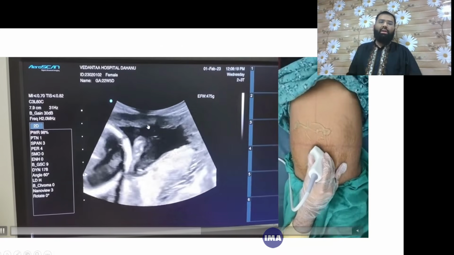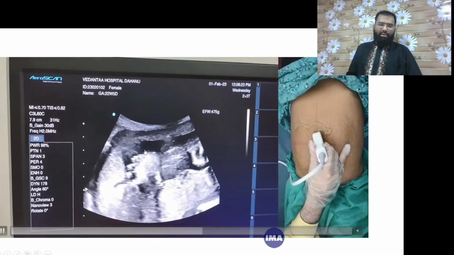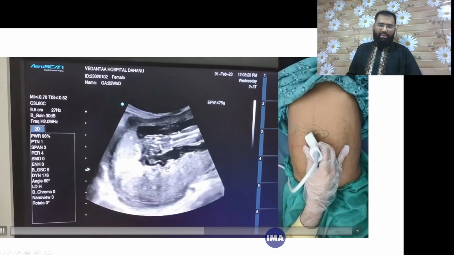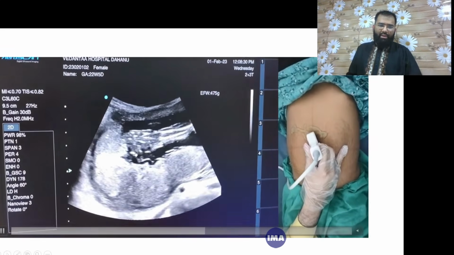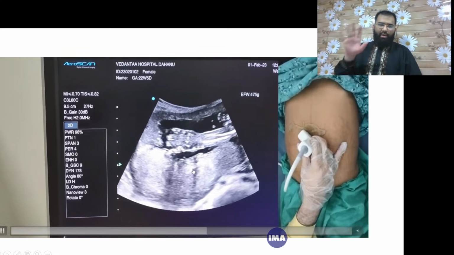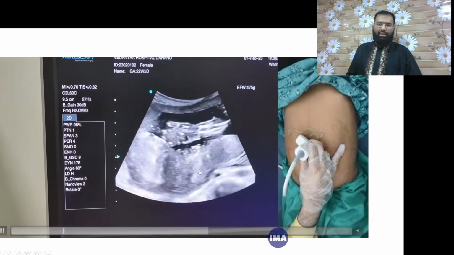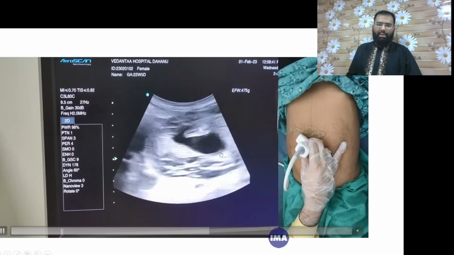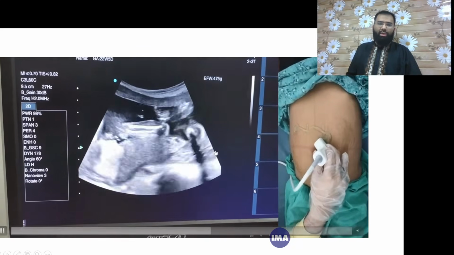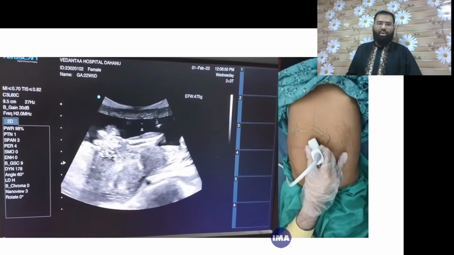Now these are the fetal limbs. So also try to look at fetal limbs. Now you are able to see the hand of fetus. You are able to count the fingers even. These are 5 fingers and the thumb. Now you can clearly see that these are the fingers of the fetus. So we have demonstrated the hand of fetus very nicely. We are also able to see the phalanges and metacarpals, the radius and ulna. Similarly, you need to look at the opposite side, the other hand too, so that any gross anomaly in the fetal hand or upper limb is not missed.